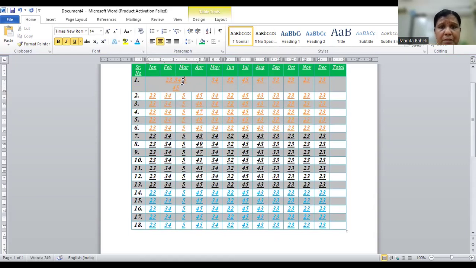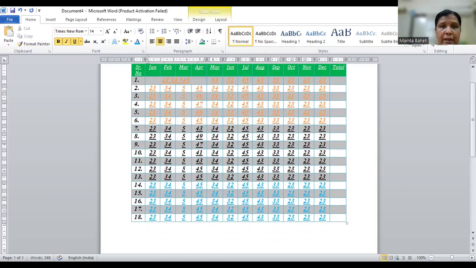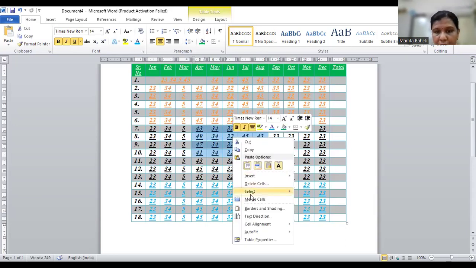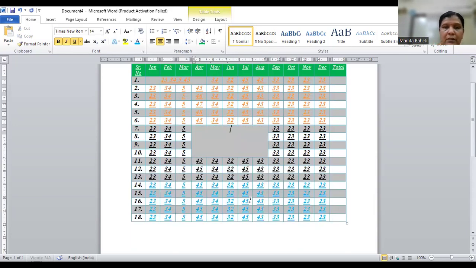I'm just removing the blank spaces and paragraph marks. So you can see it is a single value. If I want more cells arranged like this, suppose these 4-5 rows are to be merged, I'll select them, and you can see that is created as a single cell, and I can have some content in this. This is an example of a merged cell.